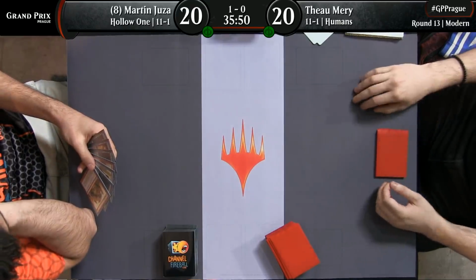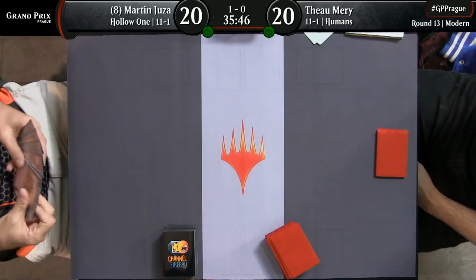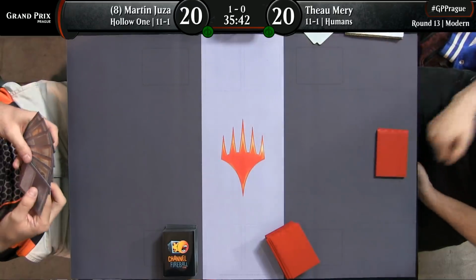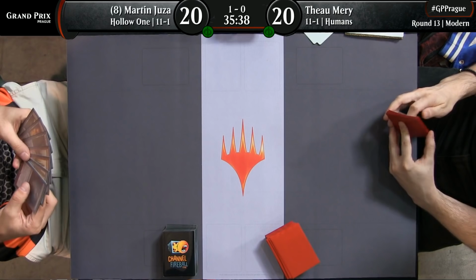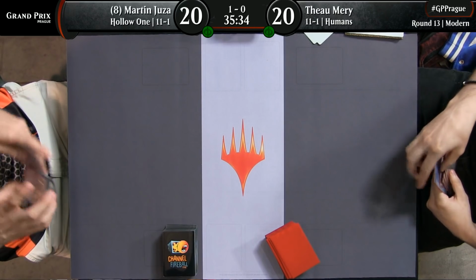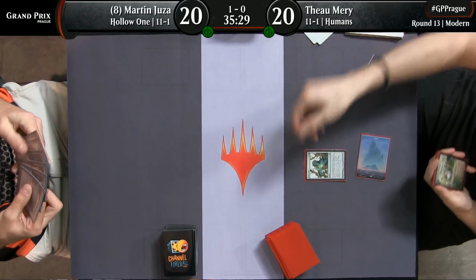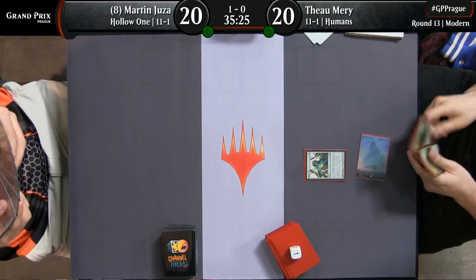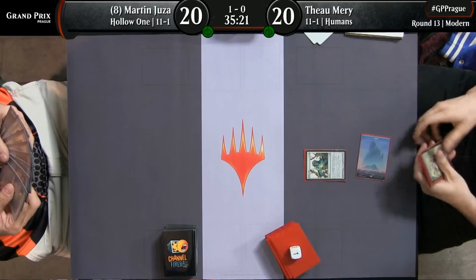On the other side of things, there is a Hollow One. There's, I think, 2 copies of Goblin Lore there. That should be a decent start, but it looks like Martin does not have any play on turn 1. So if he keeps this, it is going to be a little slow, which is especially a problem when you are going to be on the draw. But he does have the tools to put out a Hollow One on turn 2. And he drew into a Flame-Bladed Adept there as well. That's one of the best cards you could draw with that particular hand.